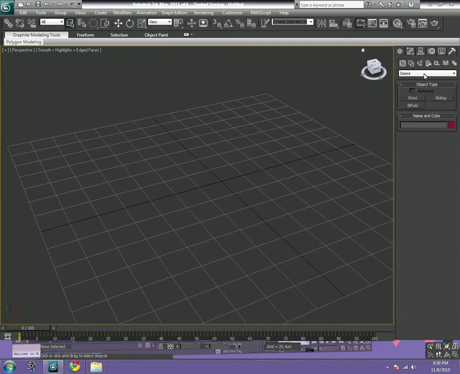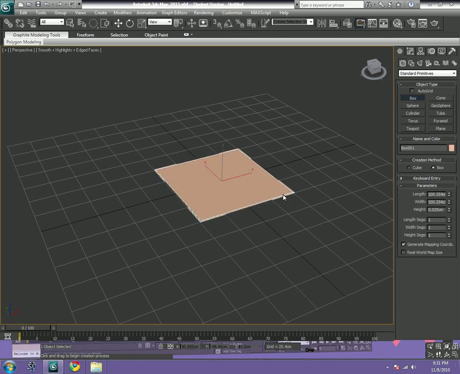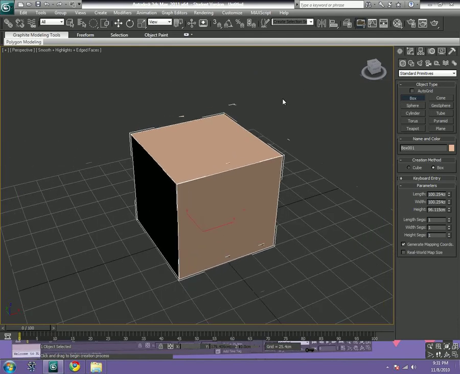There's actually some built in that are a little bit different, but standard primitives are just your basic objects like you would have in Maya. In this case, you want to make a box. So for box, you just click it. I hold Control and then drag, because that keeps it uniform, so it keeps all the sides the same length. And then you drag it up, and then click, and there's your box.